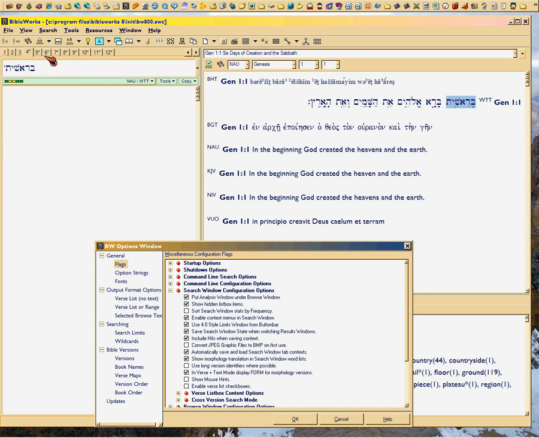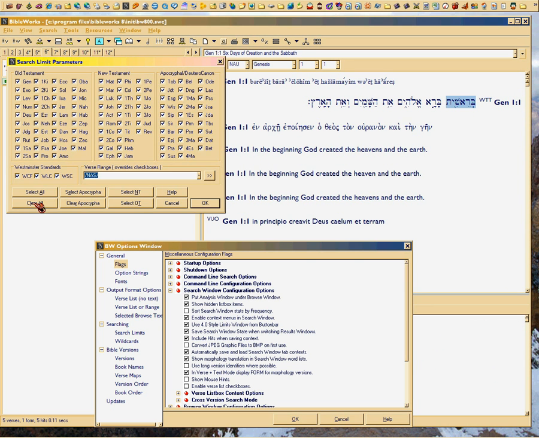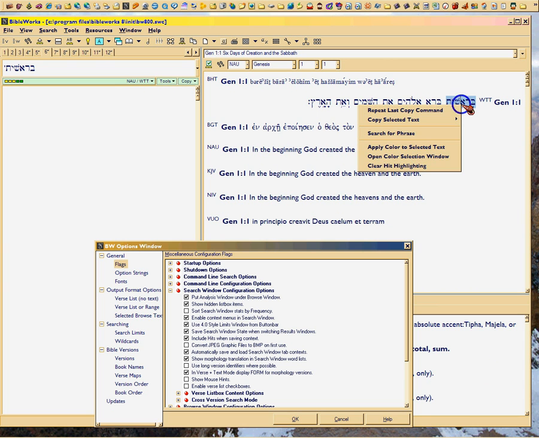Yes, yes, yes. And all the forms will show up here in the result window, in whatever tab you searched, whatever tab storing your search results. Okay, you'll see it highlighted, and you've seen me do that in the videos. Okay, let's see, can I do that now? Let's make sure that I set my search limits. We're just going to search a few books, because otherwise it'll take forever. We'll just search the first 3 books of the Old Testament. Okay, and now I'm going to do the search, and I'm going to search for the phrase.